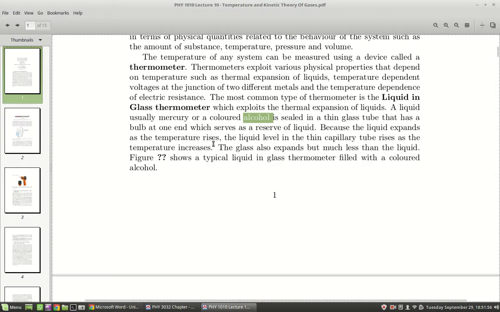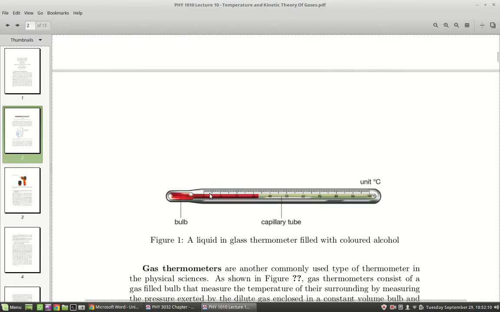So if it gets cold, the liquid is going to contract. If it gets hot, then the liquid expands and it gets pushed along the tube, like that. So basically, yeah, liquids expand as the temperature rises. Therefore, as the temperature rises, this liquid is going to expand and it will be pushed along the capillary tube, which is very thin. So the liquid itself in the bulb might expand very little, but it is being forced into an evacuated capillary tube, which is very thin and has got markings. So we can actually see, compared, say, oh, it looks like it is at this particular temperature value.